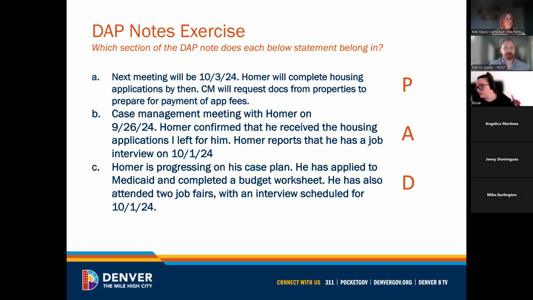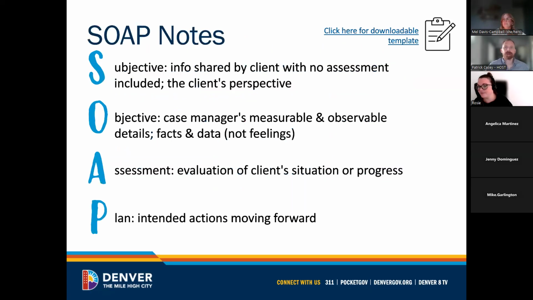This is what I learned when I first started in the field, so I'm sure a lot of you guys use this template. So we will jump into the next type, which I believe Tyler guessed correctly, is a SOAP note. So gold star. Great job, Tyler. So a SOAP note is very, very similar to a DAP. The last two pieces are the same, assessment and plan. It's just that the data piece is split out into subjective and objective.